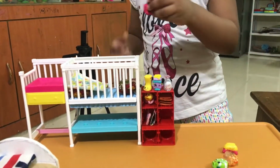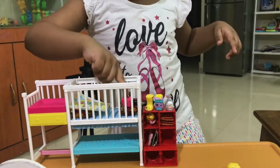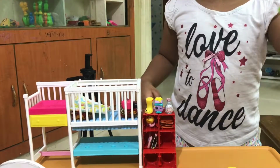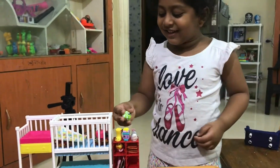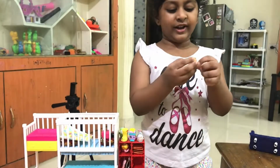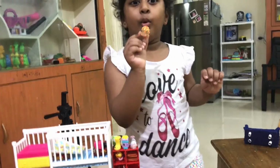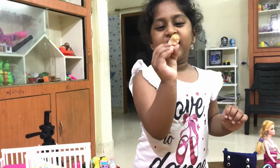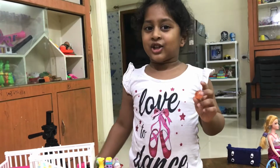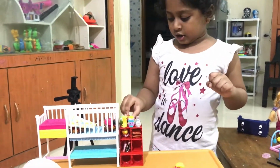Let's just put this amazing shopkin there so they can play with, they can chill in the crib so the baby can fall asleep. Look at this fat shopkin. It's really fat. Funny. Let's just put that shopkin there. This orange one, wow, so sparkly. This is invisible, so I got the ultra rare one. There are many more ultra rare ones in the shopkins. Let's put that fat one.